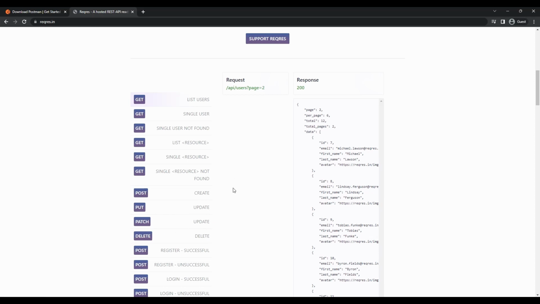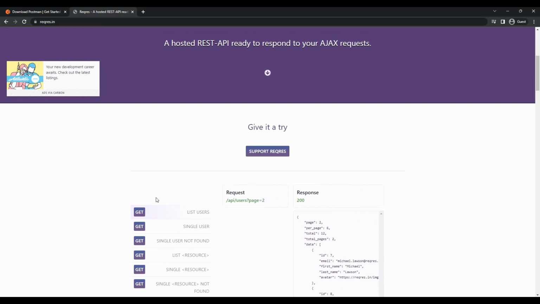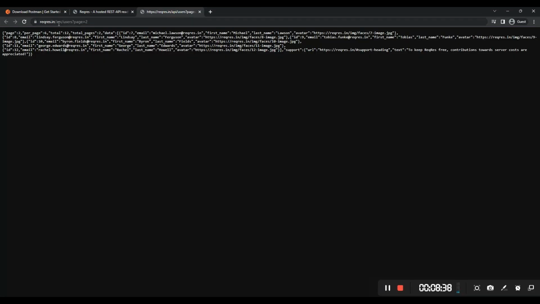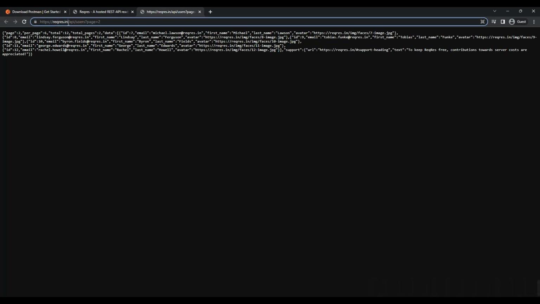So let's do it. First of all, here it tells us the HTTP method is get, and when I click on each of them, you can see some changes here. So for the first option, for getting the list of users, here is our endpoint. So let me click on it, and here, this part is our base URL, and here is our endpoint path.